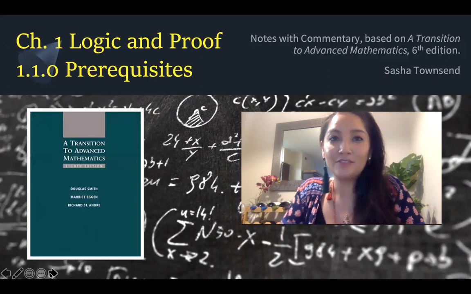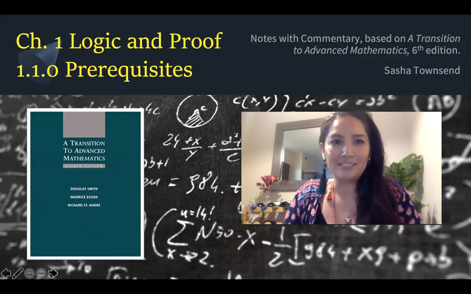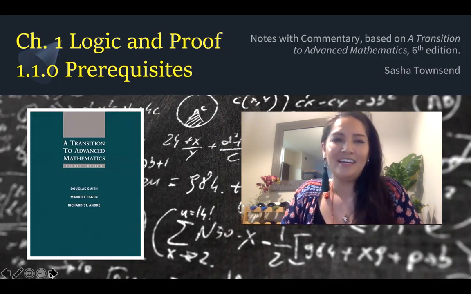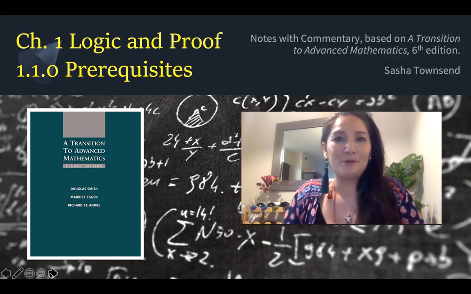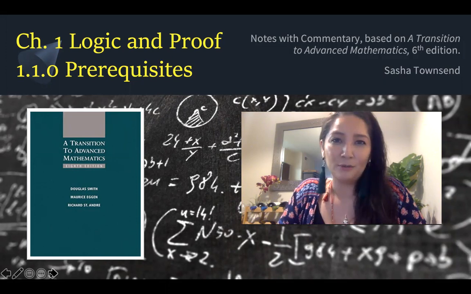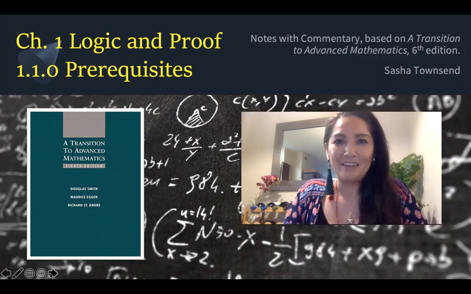This is our first video covering section 1.1, which is about prerequisites for section 1.1. Chapter 1 is all about logic and proof. This material is so important because after learning logic and proof, you're going to be able to prove things. You're going to be able to follow proofs that you read in calculus books, proofs that you read in other books. You're going to understand how to think the way a mathematician thinks. And that's going to help you in all areas of your life.